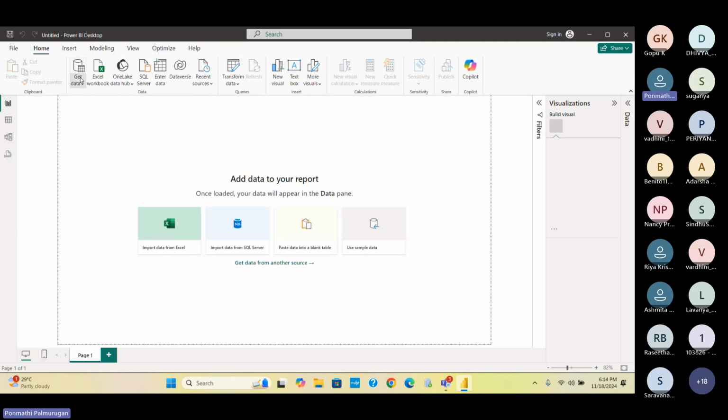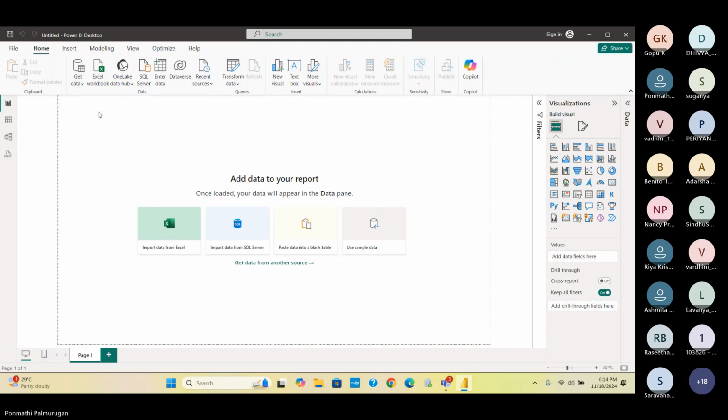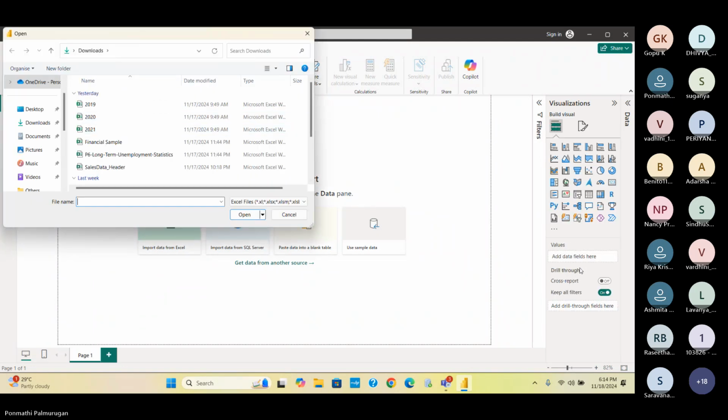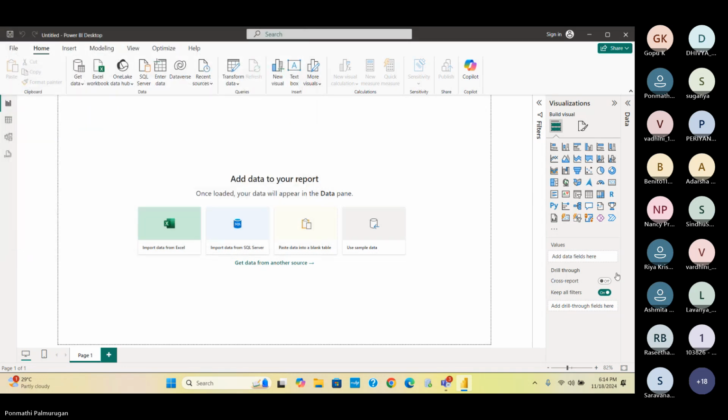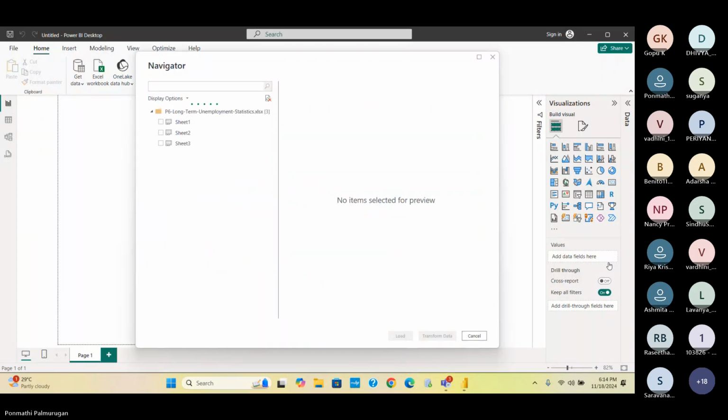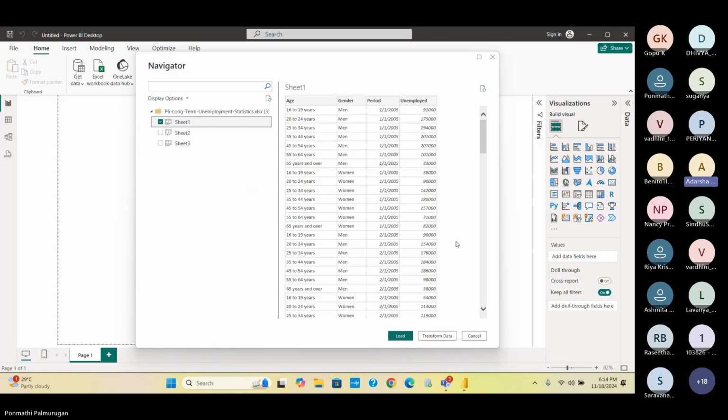See my screen. Sheet one alone is enough.